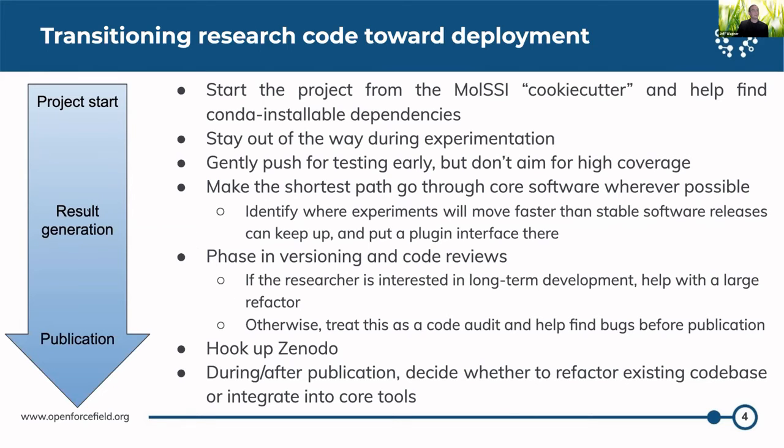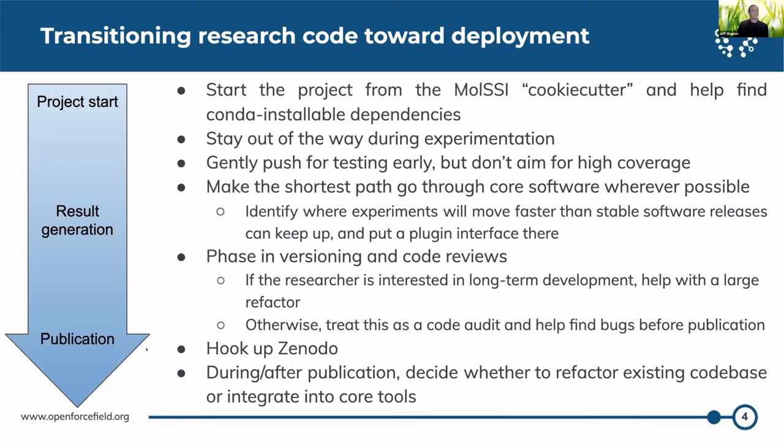Around the time that a researcher presents at group meeting or has a cool data set that they want feedback on, we start pressing the question of which exact code did you use to generate this data? And this naturally segues into the concept of versioning, and this brings in occasional code reviews. And this is where we start making the decision about if the researcher is interested in becoming a long-term maintainer for the code, or if they want to get it to the point where it's appropriate for publication and then be done with it.